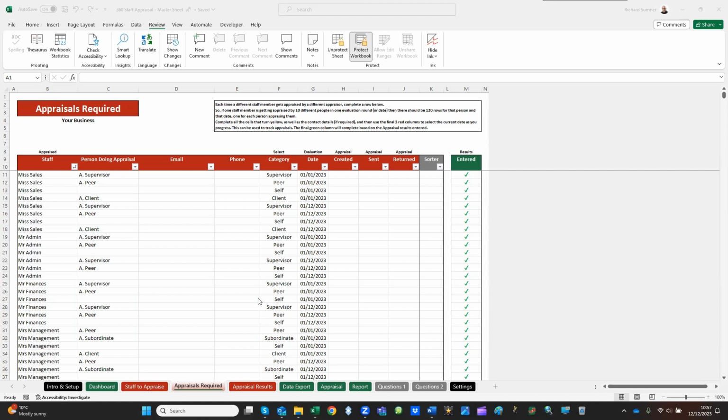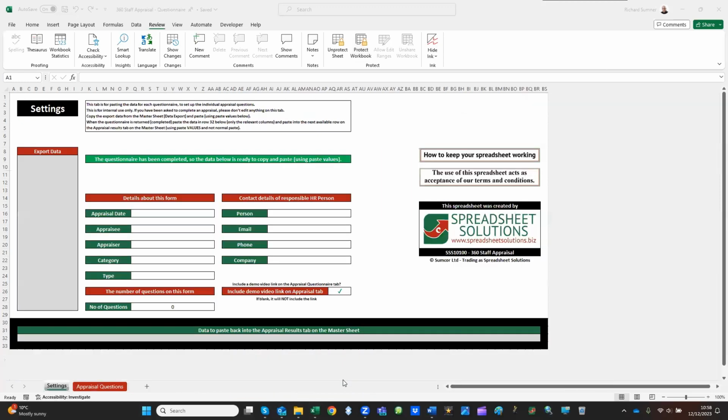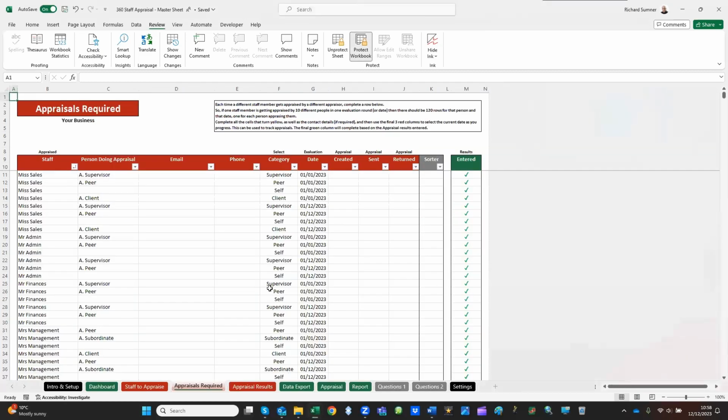Right, so here's the bit where I show you how to create these, the actual appraisals that you want to send to the people. That's on a different spreadsheet. So I want to show you how to create those and how to manage them once you've created or you've sent it off, whatever the case might be, so that you can keep track of what's been going on.